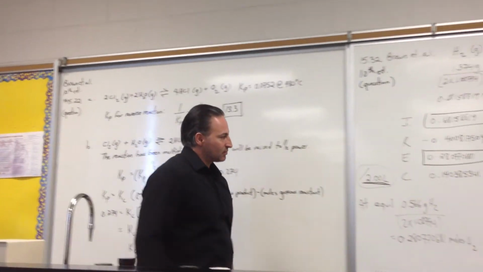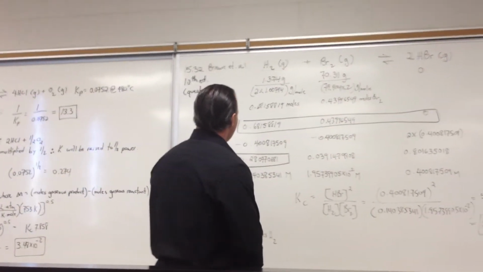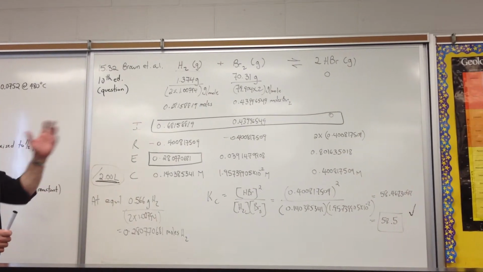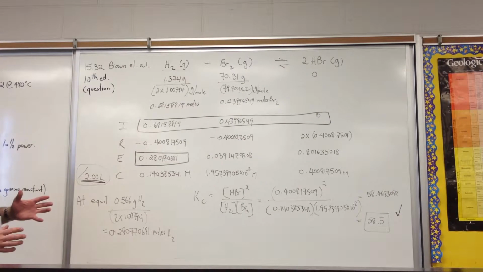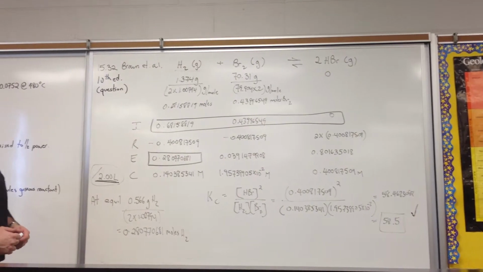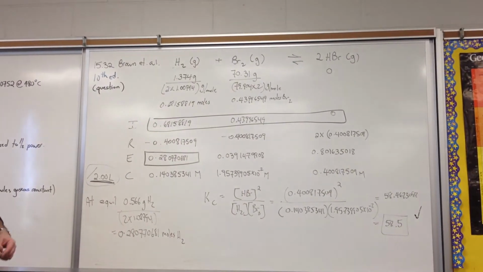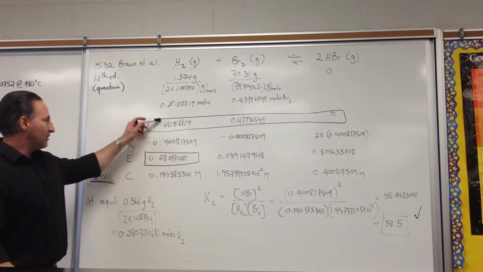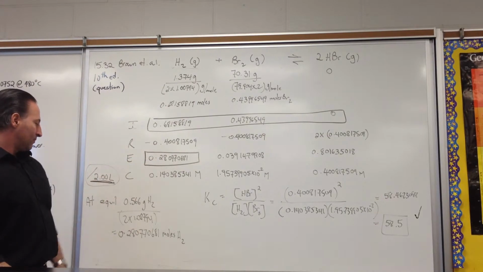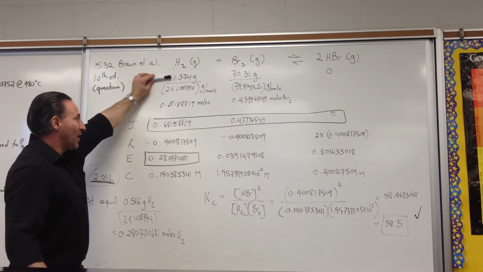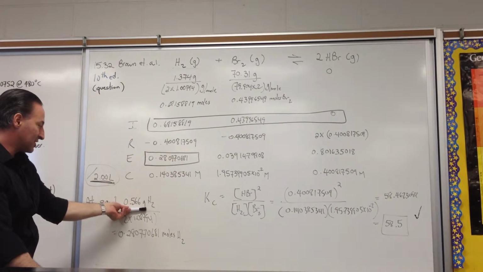The second question that I did yesterday is an example of how we use an IREC table. I've already mentioned how we use an ICE table. This is how you use an IREC table, where they report amounts, but without giving the concentrations. So we were told that the reaction starts off with 1.374 grams of hydrogen and ends up with 0.566 grams of hydrogen.